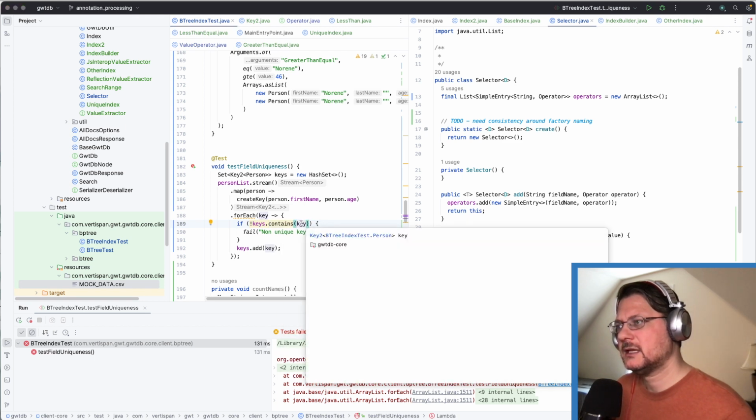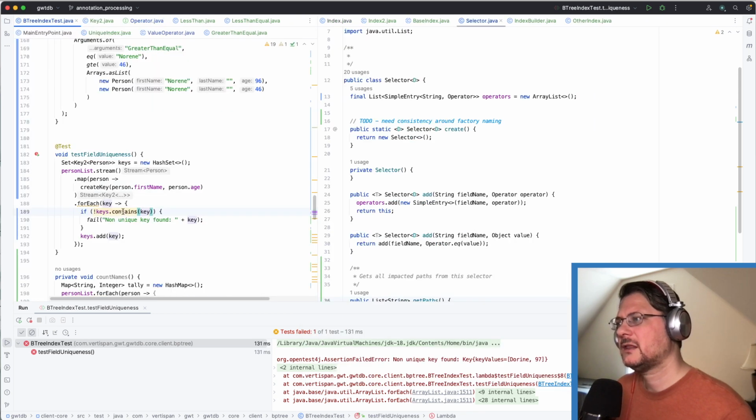This key is a key 2 of a person. This keys is a hash set of the key 2 of person. How could that possibly be true always?